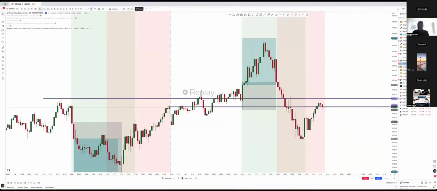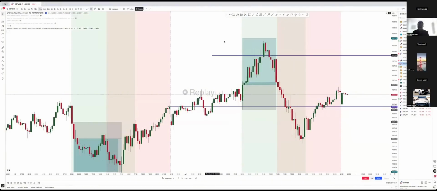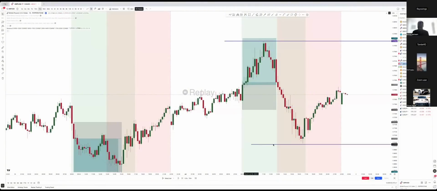Yeah. So this is, mark the highest points, mark the lowest points, which is here. Then mark the close. This is the close. This is the close, right? So let's forward.